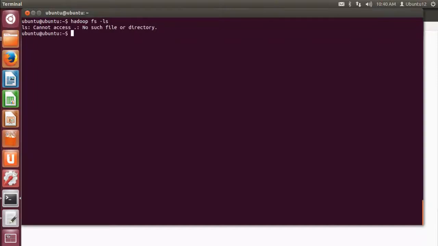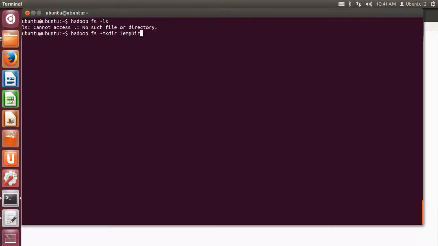Now let us try to create a simple directory or a dummy directory in our Hadoop file system. For that, we use hadoop fs -mkdir. So this is the command to create a directory, mkdir followed by some directory name.